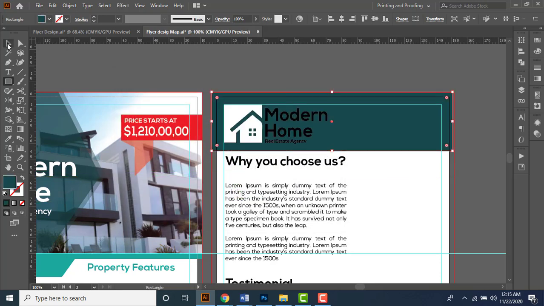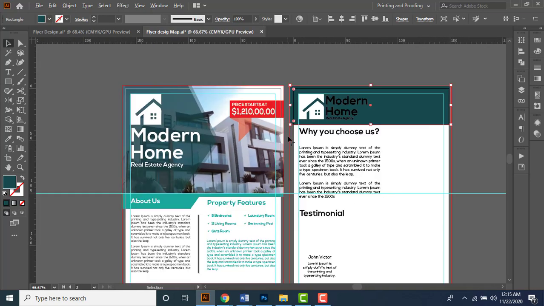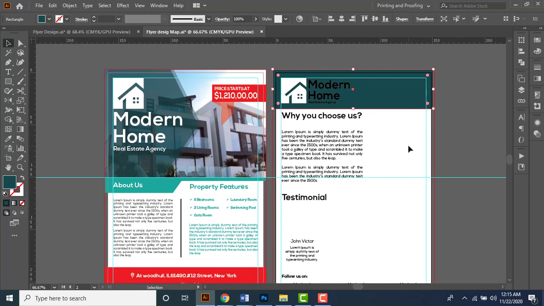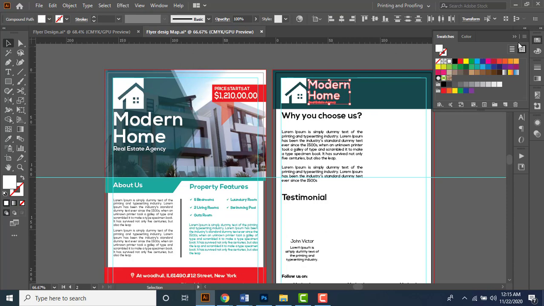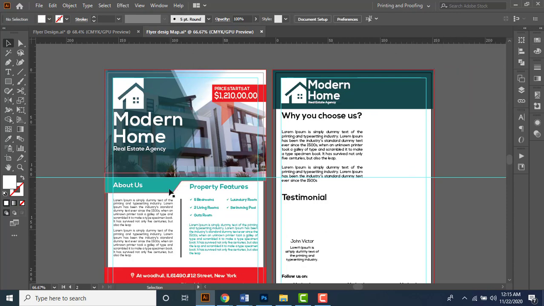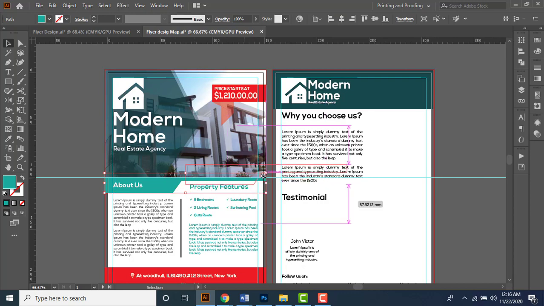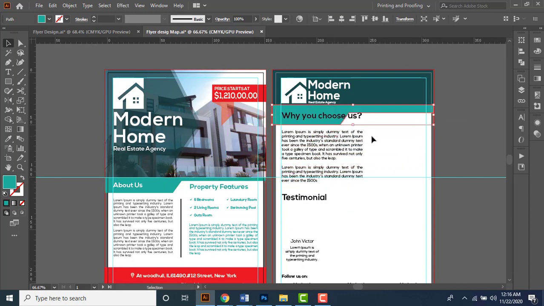So guys, you know how to send the element behind using the shortcut key, so I'm not gonna remind it again and again. Okay, then I'll change the color of the text to white. There we go. Now again, let's make another duplicate of this element and place it over here properly. Fine, and send it behind.